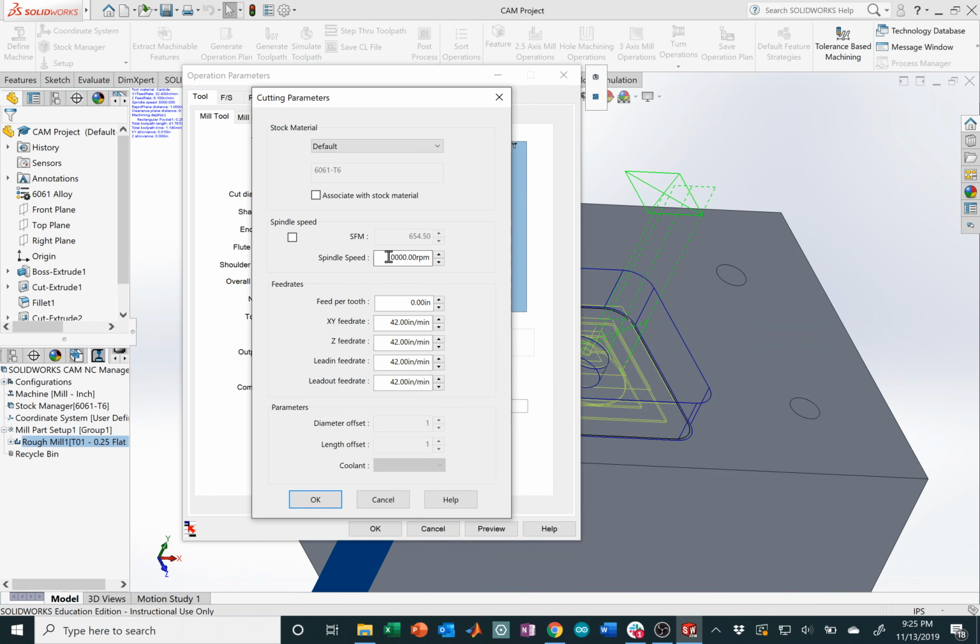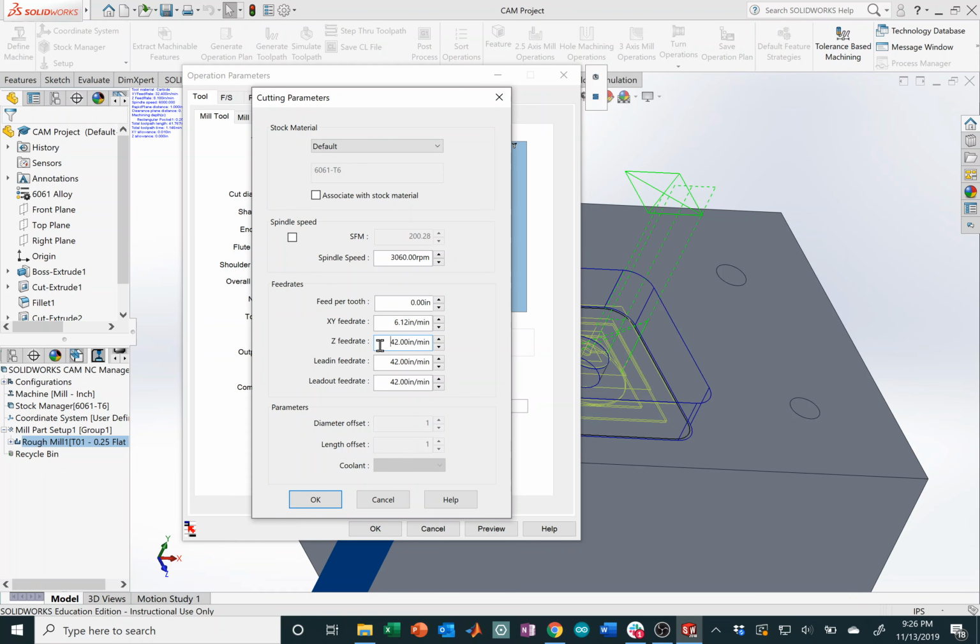All right, there we go. We're going to plug in 3060 RPM. I'm just going to click on another box and things should update from there. Note how my XY feed rate went down from about 40 to 12.85. As far as feed per tooth, I'm not able to get to 3 decimal places. I would need to go down here and edit the document unit settings to get to 3 decimal places, but I can still enter a number of 1 thou or 0.001. Go ahead, click on a box, and there we go. Our XY feed rate has gone down substantially and is much more conservative and a reasonable starting point.